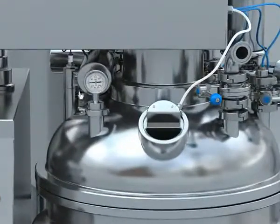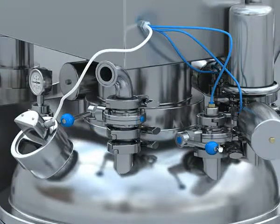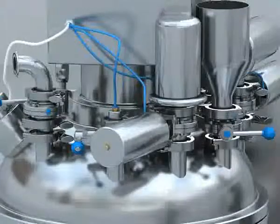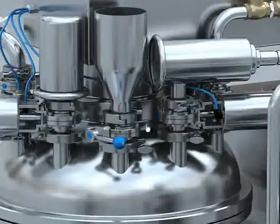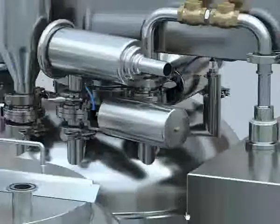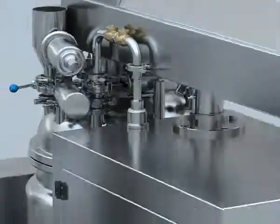On the upper sealing head, there are vacuum sensor, diaphragm vacuum meter, sight glass, CIP purge valve, pressure valve, respiration device, accessories feeding valve, liquid feeding valve, and pneumatic valve for vacuum.